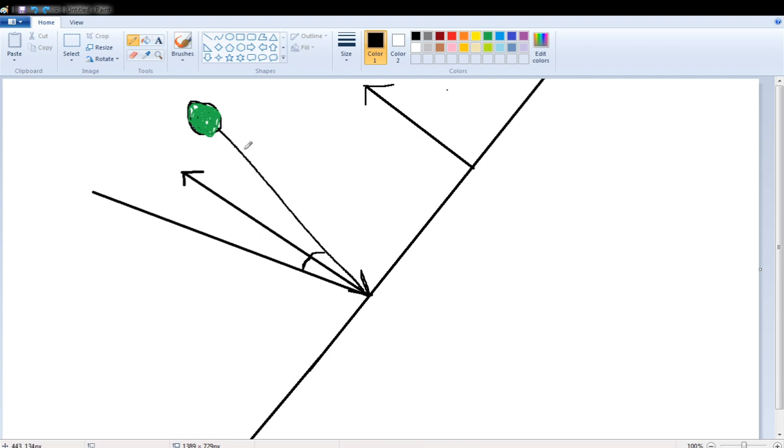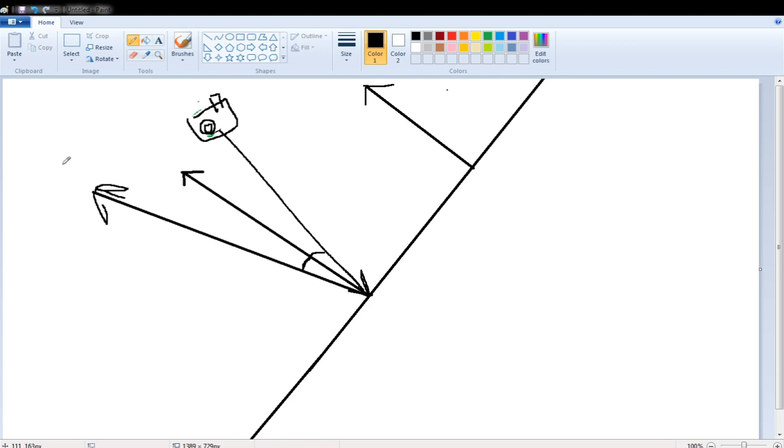This is the normal of this surface, this ground surface. So if we have the original vector, the input, or in this case, the viewer, like a camera, I guess, and since we have the normal, we can calculate how this vector is going to bounce off.